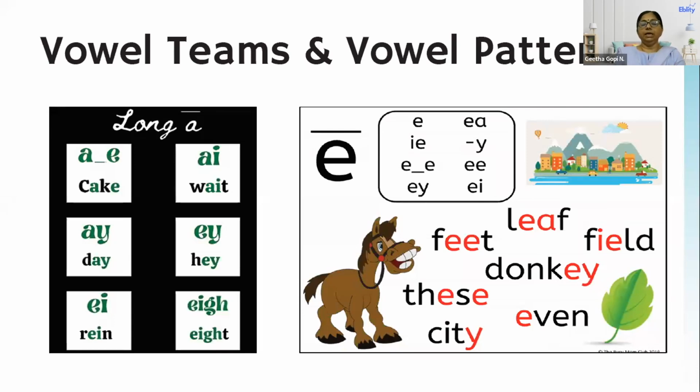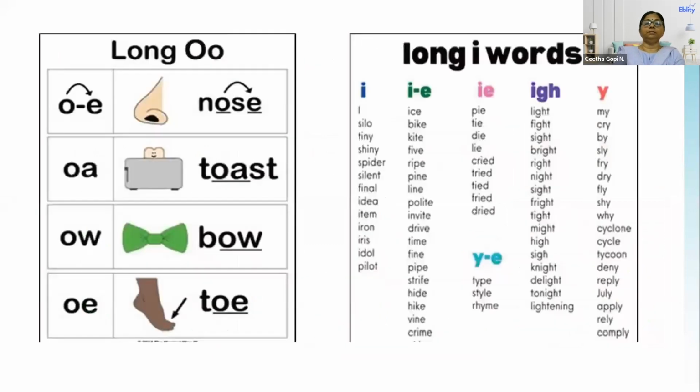So basically, like I told you about long A sounds, even in long E there are different kinds of vowel teams or vowel patterns which make the same sound. So teach these different combinations, and at least start off with teaching the most common words in these patterns. Then when it comes to the uncommon words also, they will start associating these vowel patterns or teams with those sounds. So basically, understanding what vowel teams and vowel patterns make what kind of long vowel sounds.